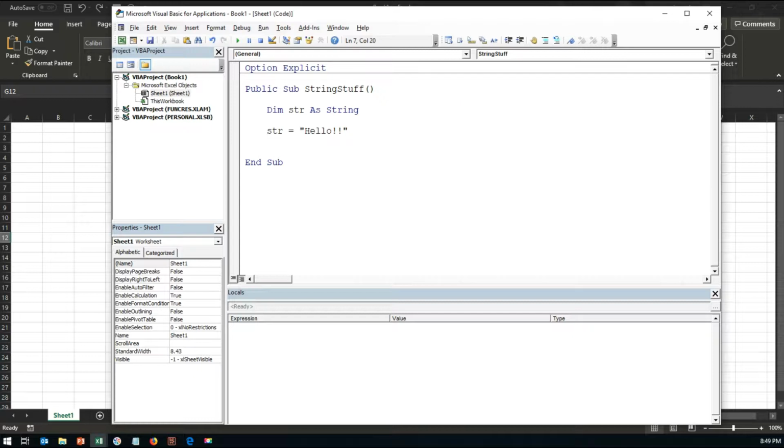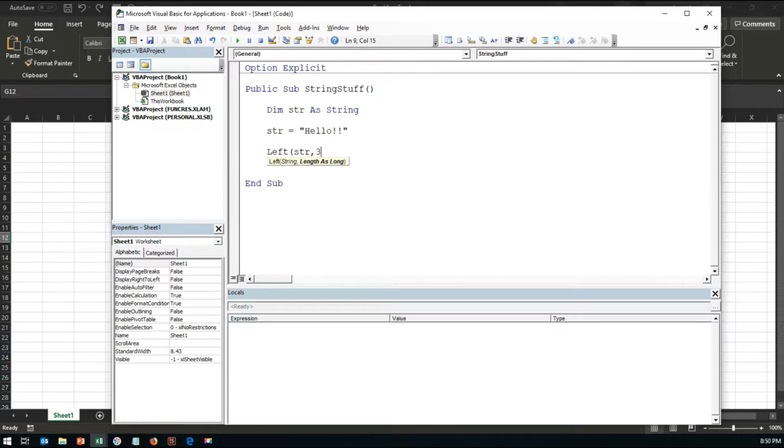With these functions, it's important to note, Left, Right, and Mid, something has to equal that. It returns a value. So you can't just start with Left and the parentheses, where str is our string, and the number of characters we want to bring back from the left side of the text. 1 would bring us the H, 3 would bring us to the L, and so on and so forth.